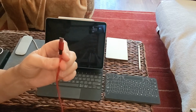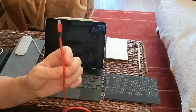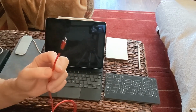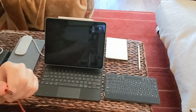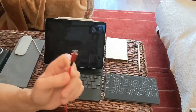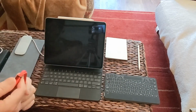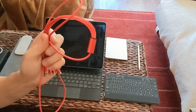Now, with these cables, I've looked at a lot of reviews on Amazon. I've looked at about every cable they offer, and I found, and in my own experience, that these cables being bent in all ways, sitting on your lap, and being bent by your knees, are only going to last for so long. They may last 3 months, they may last 6 months. If you get a year's use out of them before you have to replace them, you're doing quite well. So when you're looking at cables, remember that.